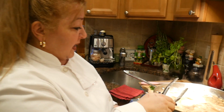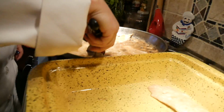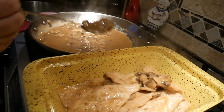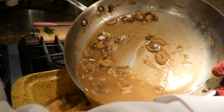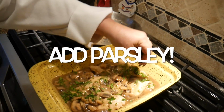So they're all done now, so you want to go ahead and transfer them to your platter. And at this point is when I like to sprinkle on my parsley.